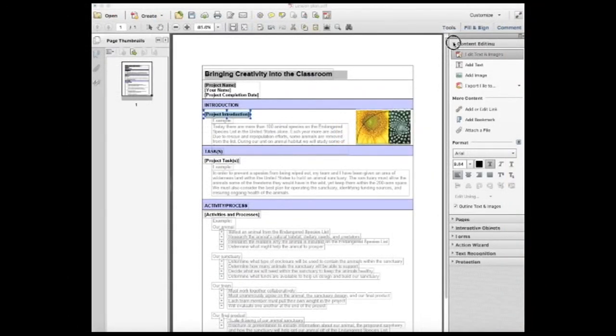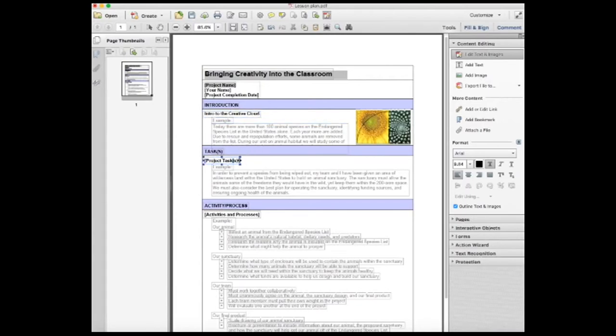So I want you to make sure that you open up content editing and click on edit text. So in here, I'm going to type in intro to the Creative Cloud. So I can modify these text boxes.